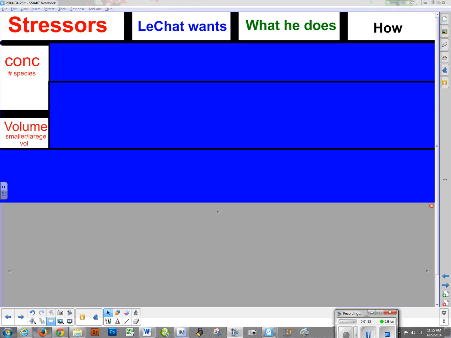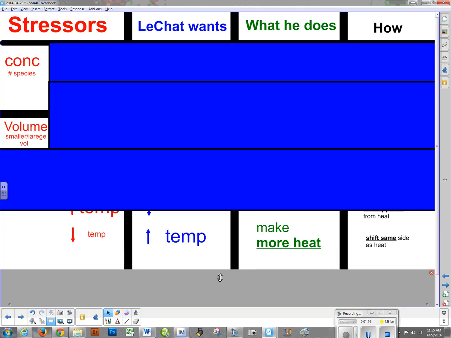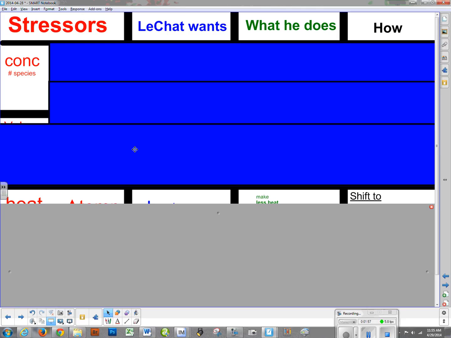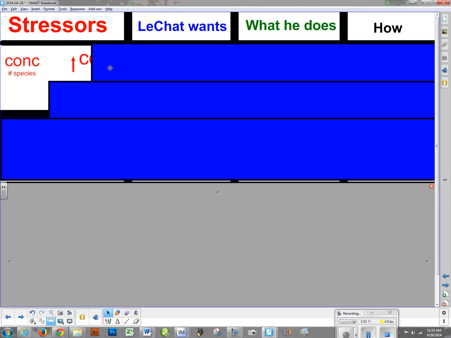So stop the recording and copy down everything that you see right now, and understand that we're going to go down to about this point as we copy this stuff down. So leave yourself room on the paper and do this on an entire sheet of paper. Give yourself lots of space, so this will make sense to you when you read it later. So stop the recording, copy down what I've got right now. Let's just start with this much, okay? So copy down the part on concentration of species and the headings.